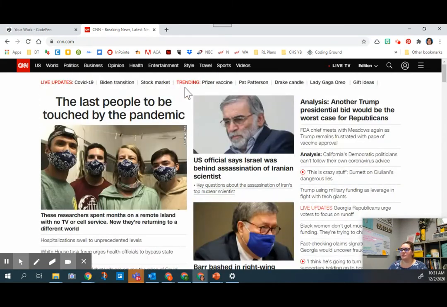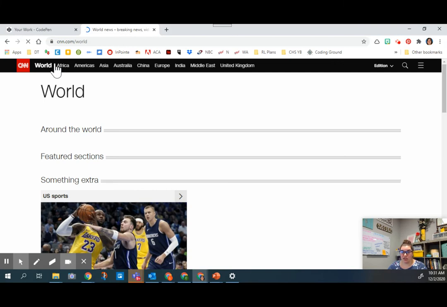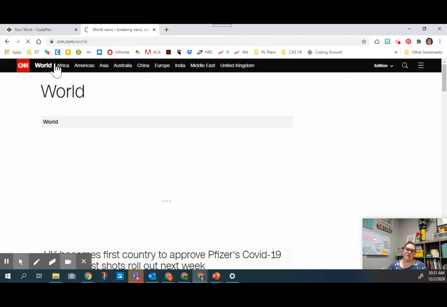If I scroll to the top of CNN, CNN has a navigation. The navigation is up at the top. It's the same on almost every page. If I go to the world section, you'll see that it's consistent for the user. The navigation is something that appears on almost every website. If you think about the website that you've gone to most recently, it's got a navigation bar, okay? We have the ability to tell the computer and the browser, this is the navigation, by using a nav element.